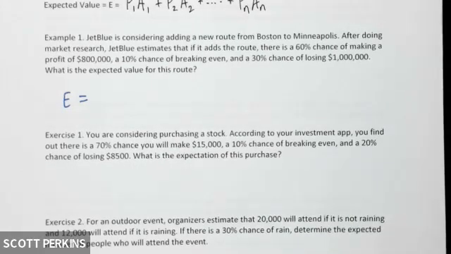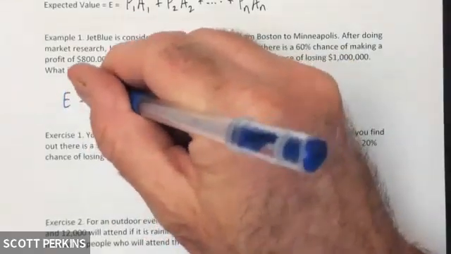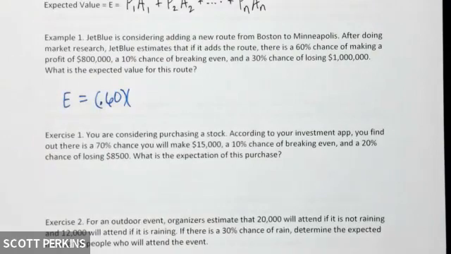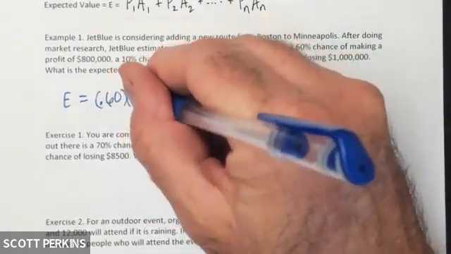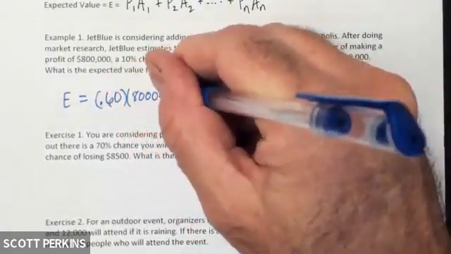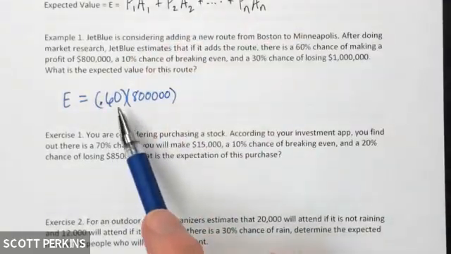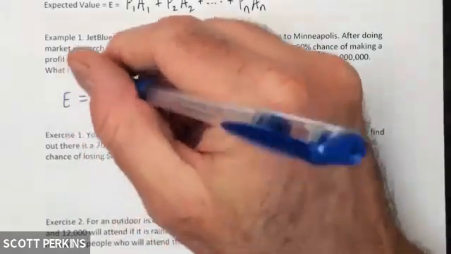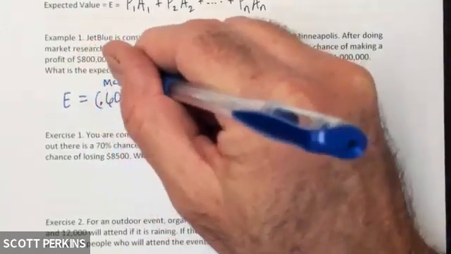So what's the probability that they make money according to the problem? 60%, so 0.6. We'll use the decimal, 0.60. And then what is the net amount that they are going to gain if they do make the money? 800,000. Perfect. So there's my first outcome. That's the make money outcome. You don't have to write this down when you do the problem. I'm just doing this for your notes on this first problem. This is the outcome that they make money.